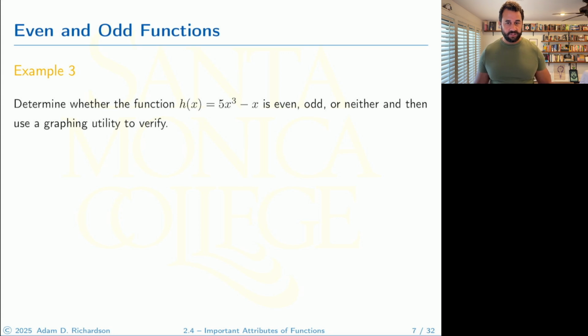Right. Now let's go to our first example problem, and I do want you to try this one on your own. So I want you to try determining whether the function 5x cubed minus x is even, odd, or neither, and then use a graphing utility to verify it, maybe something like Desmos, all right?